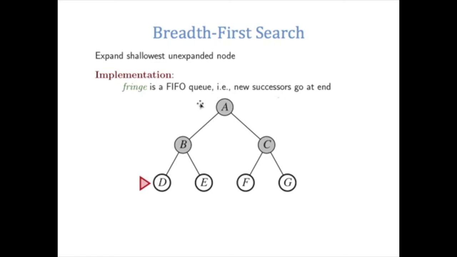So notice that breadth first search works like a queue, just like we implement it. Every time we expand a node, we put the successor nodes at the end of the queue, and we're going to choose a new node to examine to see if it's a goal or expand. We pick the oldest node in the queue.